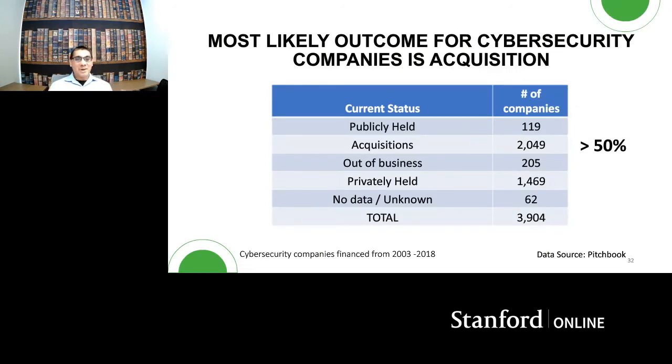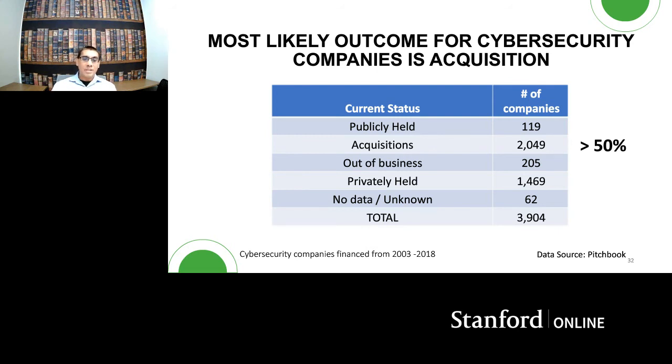One of the things I wanted to mention as we tie up is that there are a lot of cybersecurity companies out there, but we need to continue to innovate in this space. And the outcomes for cybersecurity companies are generally much better than in other verticals.